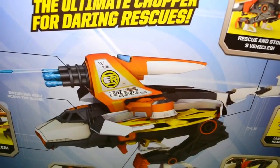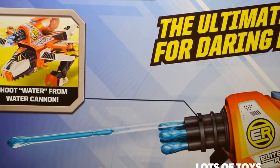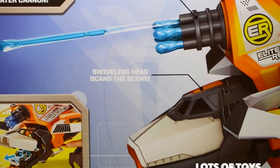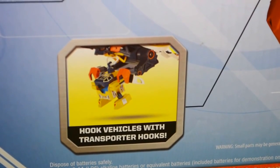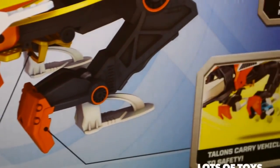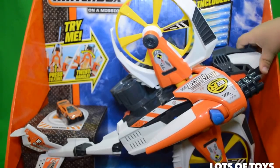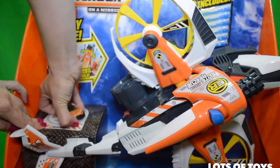The ultimate chopper for daring rescues. Shoot water from the water canyon. It has a swiveling head. Hook vehicles with transporter hooks, right at the bottom here. Open it up. So first off, here's the rescue vehicle.